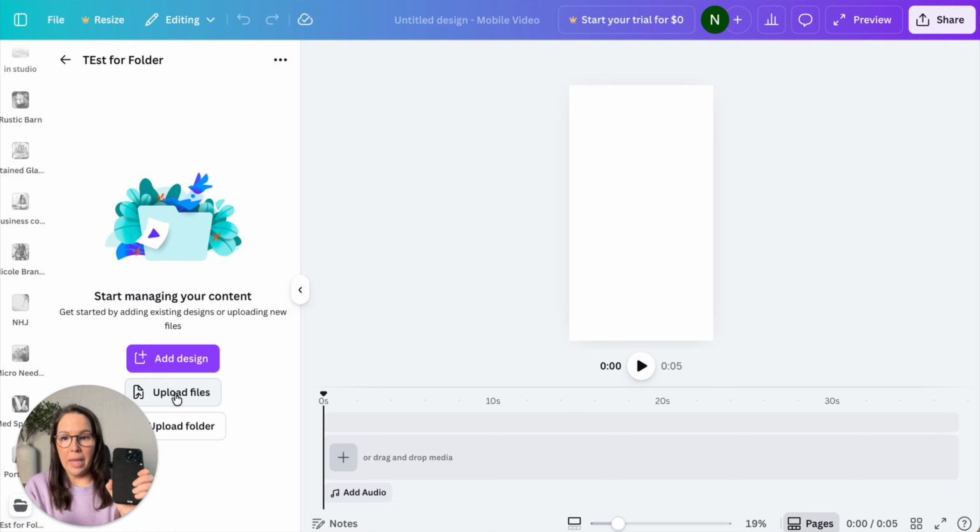Now, if you have the app, what I do after a session with someone, I will be on the app and I will find that client's folder and I will upload all the things that I captured on my phone that day onto their folder. Once I've processed their images, I will then put them in this folder so that all my clients are organized. So if you work with clients or have commissions or custom work, you can create that as a separate folder.